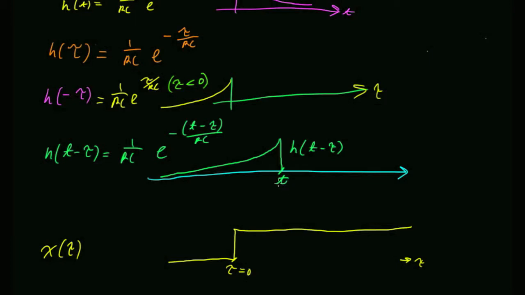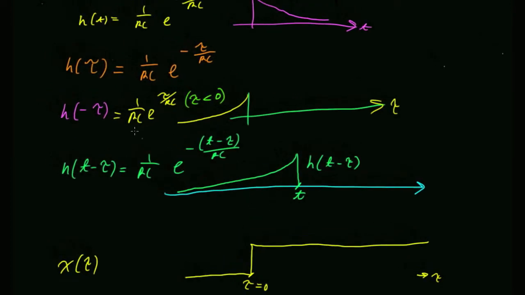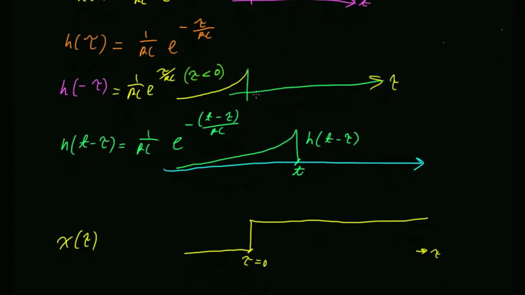So, I get that this is confusing. I've done this before. So this is what it looks like for h of t minus tau. Again, to summarize the steps. We started with h of t. We converted to h of tau. That was just a change of variable. Nothing changed. Then we did h of minus tau, which had the effect of taking our impulse response and flipping it. And then we said, let's shift it by t units. So now we're going to shift it to the right by t units.